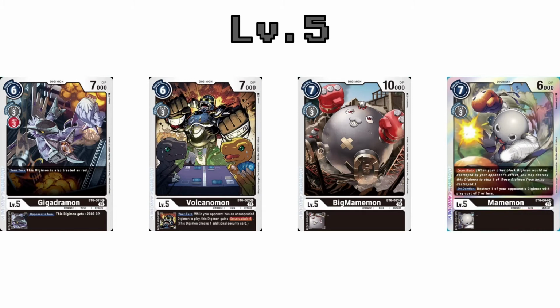And we got Big Mummymon, just a 10k body vanilla. That's nice. He big. He big. That's all I really have to say about him. And then we've got Mummymon, which has Decoy, and on deletion, destroy one of your opponent's Digimon with a play cost of 7 or less. I mean, it's alright, you know?